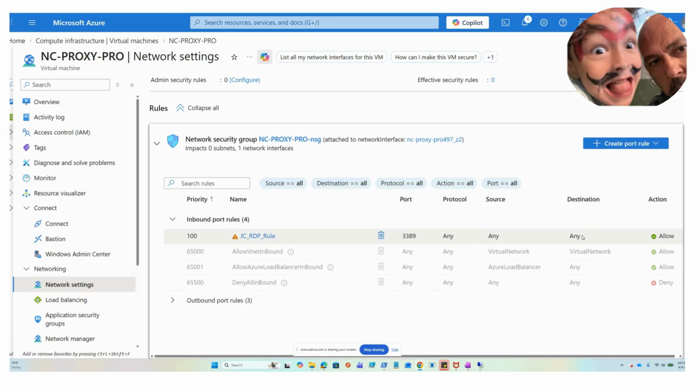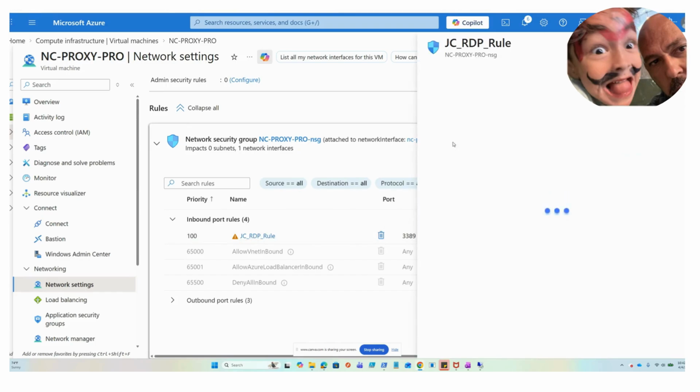So any kind of dangerous source, right? And then your priority. The priority is just like the firewalls. The rule of thumb here: the lower, the higher protection? Or is it the lower the number, the higher the priority? That's what it is. The lower the number, the higher the priority. So it's already as low as we can. But we're still doing something wrong here, so let's go back and edit this rule.